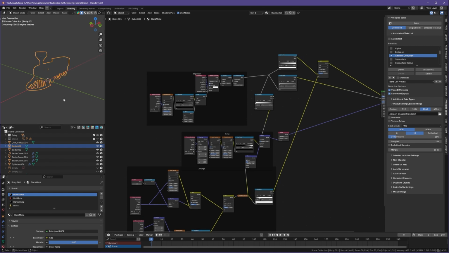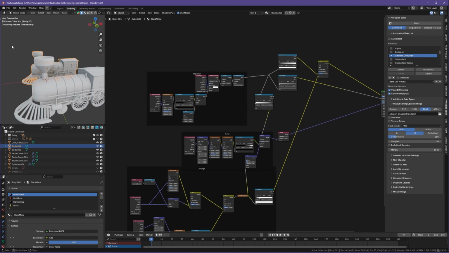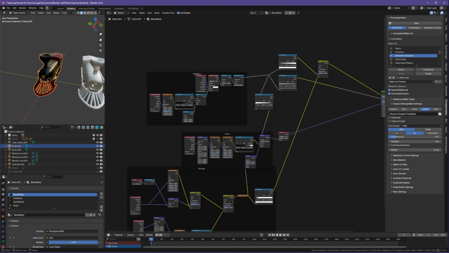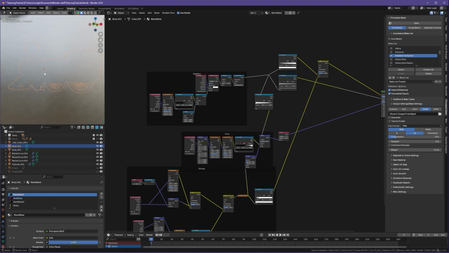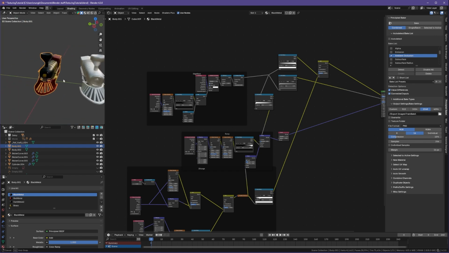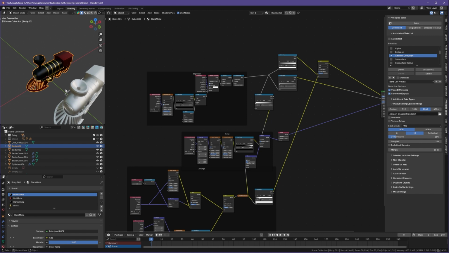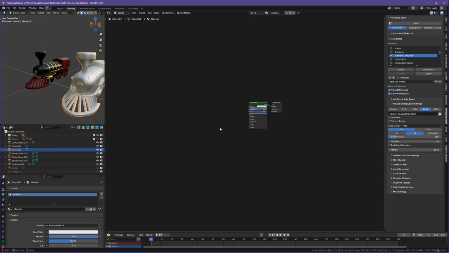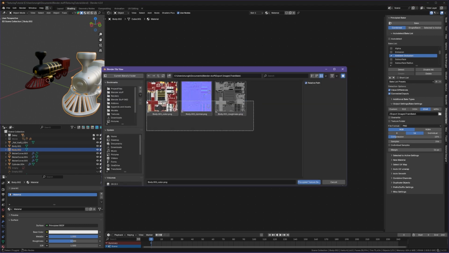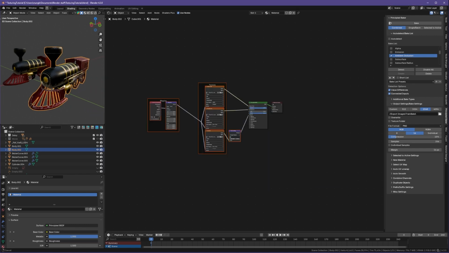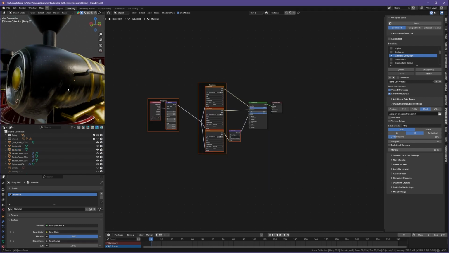If I boot up Eevee now, you're going to see it compile shaders for quite a lot. Well, it's already compiled them because I've opened it up before. This will compile for about 45 seconds to a minute and a half. So there are definitely upsides to having an image texture setup, which will just instantly do it.